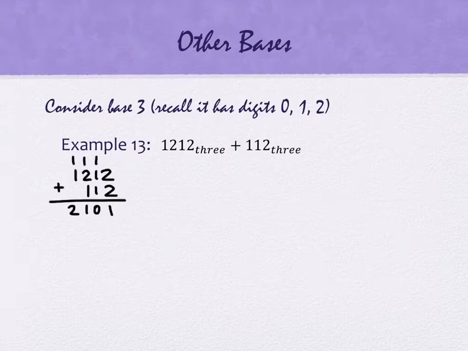Now, some of my students in the past have felt like that, especially when they're thinking about children learning to add for the first time, that it might be useful to simply write out some of these digits, right? So if I do 0, 1, 2, what comes after 2?